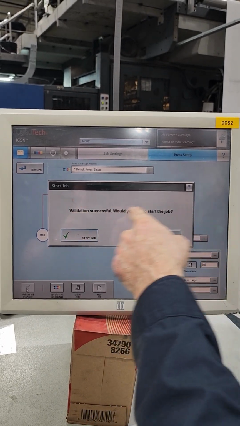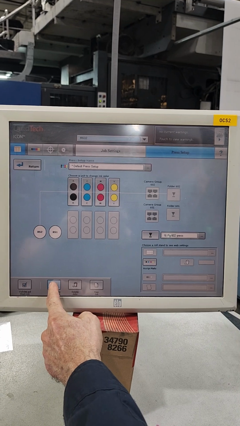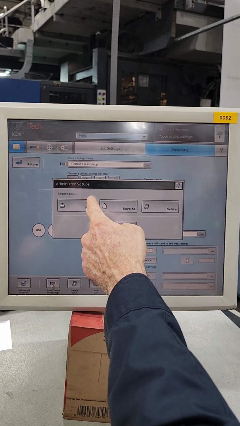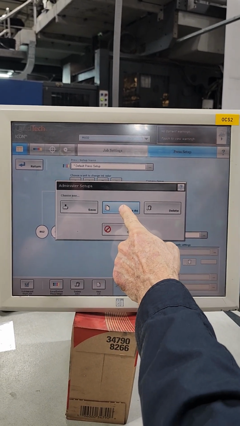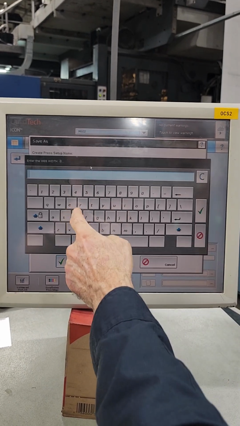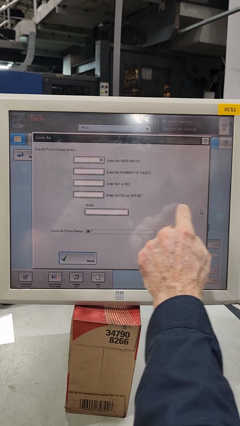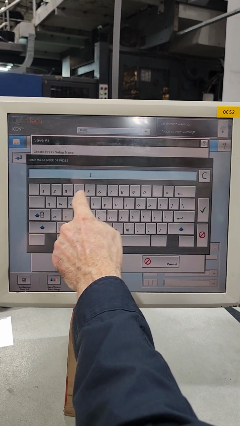Yep, there are no errors. So I'm going to return to setup and save as, because I don't want to overwrite the default setup. Web width is 35 inches. Number of pages is 8.